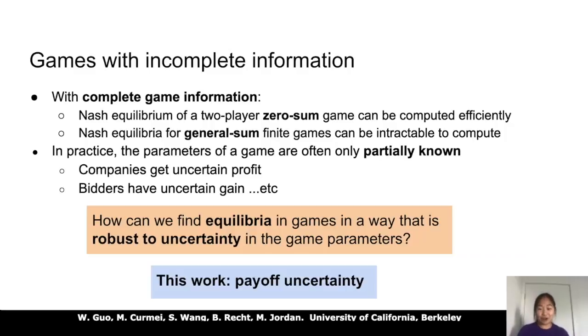But to make this even harder, in practice, the payoffs may only be partially known. For example, if player 1 and player 2 are two competing companies, they may be uncertain about the profit that comes from the actions that they take. Similarly, bidders in an auction may be uncertain about the true value of the item that they're bidding on.